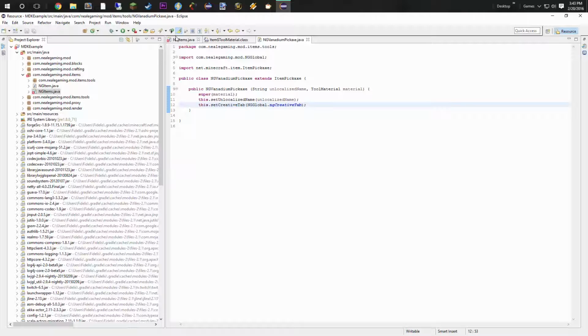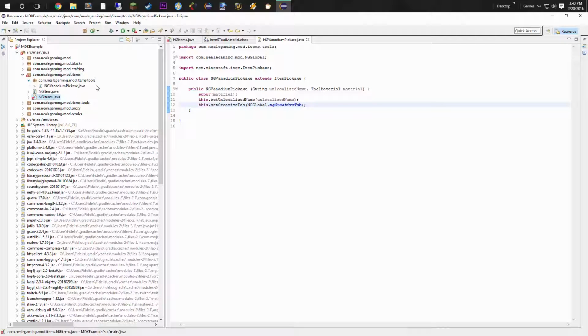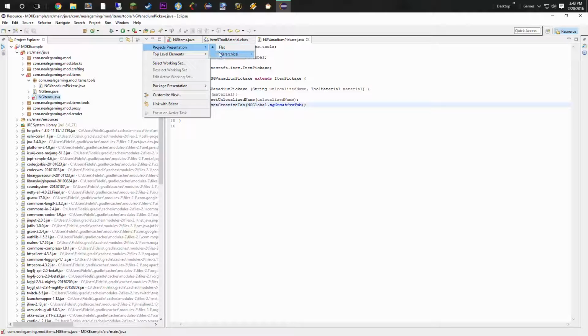So really what we want to do is repeat this multiple times. Items, not tools. Why? I think that has to do with how I have my grouping set up, whether it's hierarchical or not.